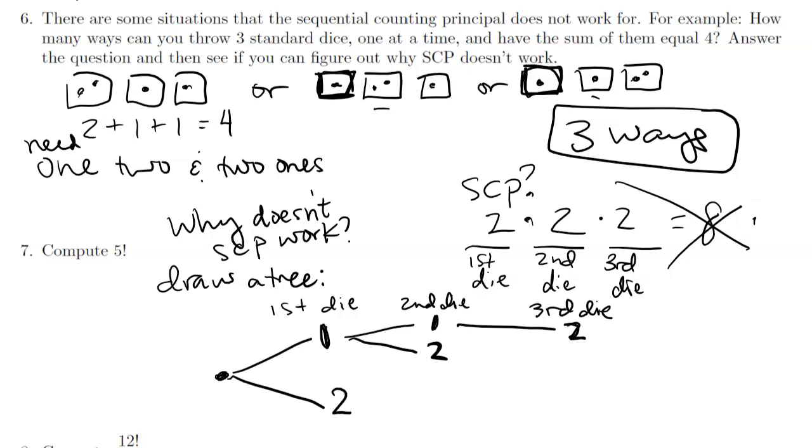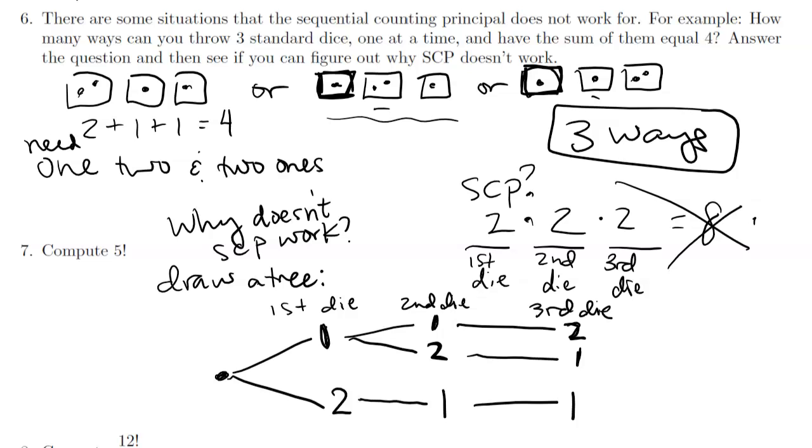So let's continue to see if we could still have fixed sequential counting, or if it's just not fixable. If I had rolled a 1 and then a 2, that's like this middle option here, my third die would have to be the second 1. Now, if I go down to the bottom branch and look at what would happen if I had rolled the 2 first? Well, if I already rolled the 2, then I can't roll any more 2s. My second die would have to be a 1, and then my third die would have to be a 1.